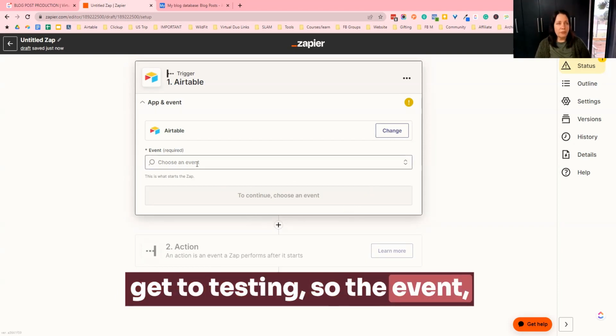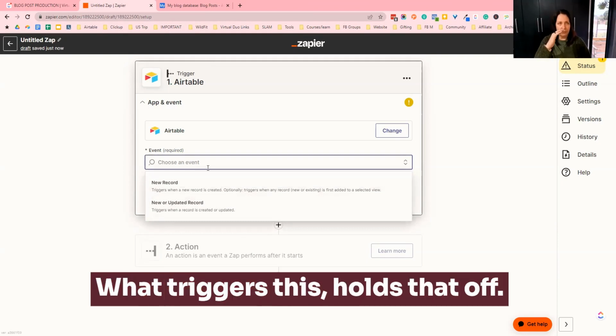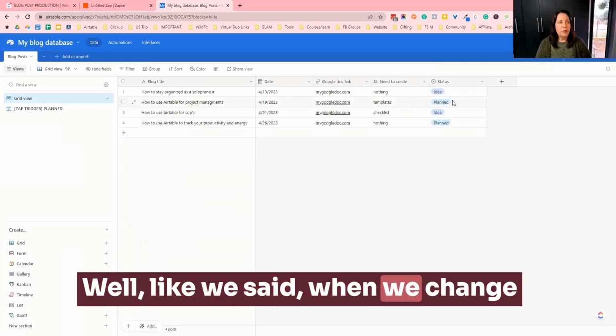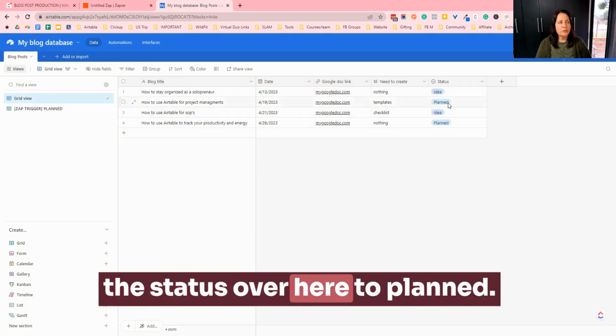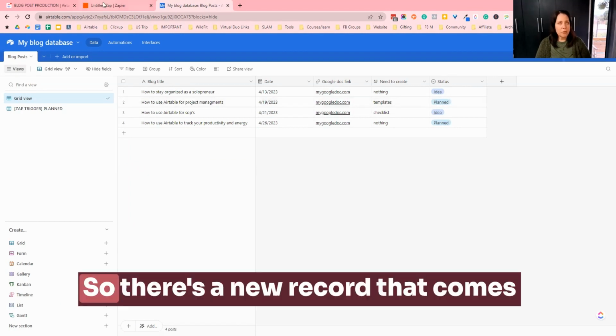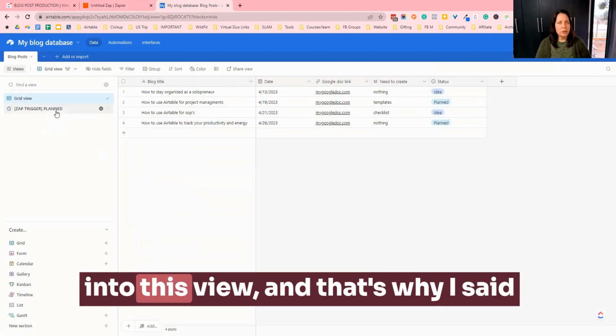So the event, what do we want happening? What triggers this whole Zap off? Well, like we said, when we change the status over here to planned, that is what actually triggers the Zap. So there's a new record that comes into this view.